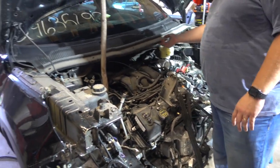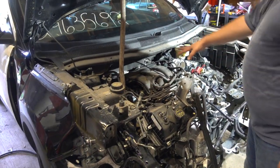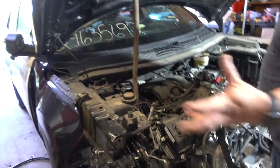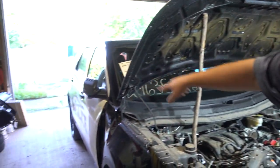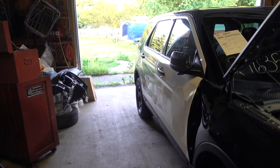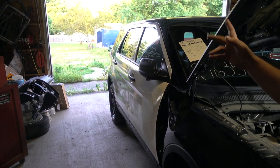Probably going to have to go ahead and pull this cowl off because it's in the way, because that whole engine is going to have to come out of here. Start working on getting the wiring harness out of the way. And I might even take that door off because it's going to have to come off as well. I've got a replacement door. I'm not sure if I'm going to take it off or not. Might leave it on there until it gets to the body shop.